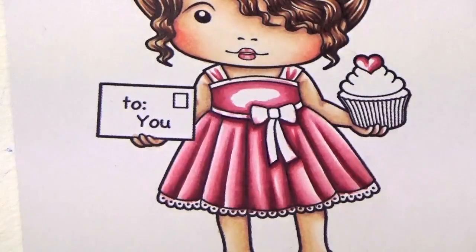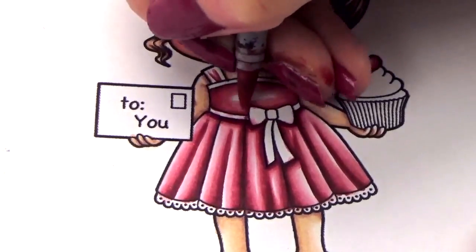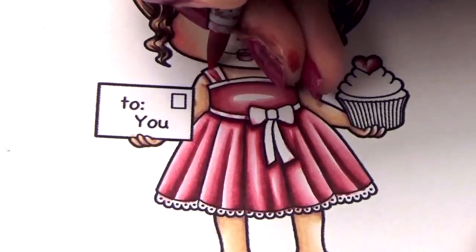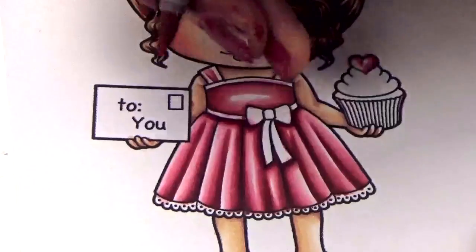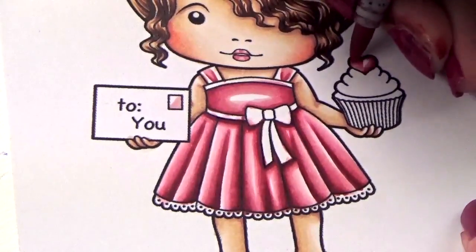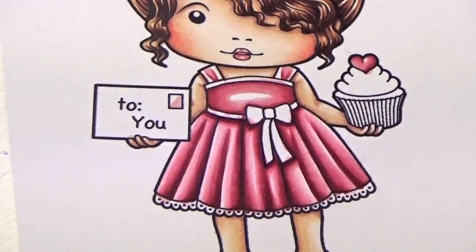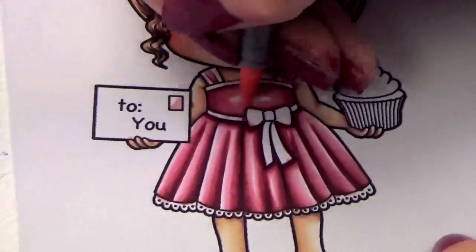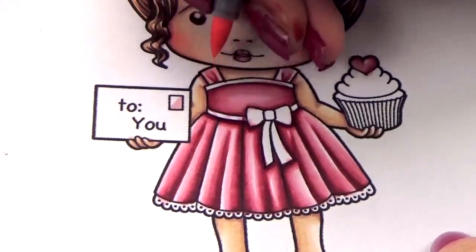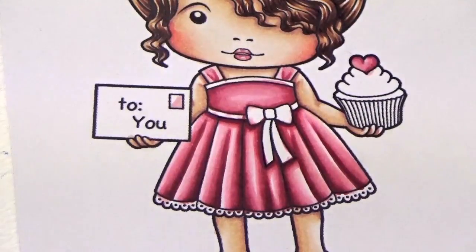Next color, RV32, continue to blend. It's going slowly in toward the middle each time. Applying through the middle of the whole V now. And I'm going to split my little postage stamp in half, do half of this color, and finish off my heart. And now my RV10, and apply over the rest of the little sleeves and the heart as needed. Now you can repeat the previous steps as needed as well to build up the color depth.